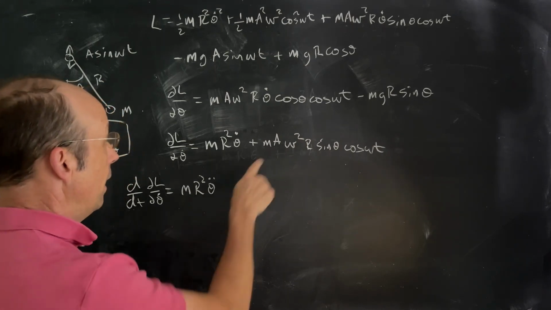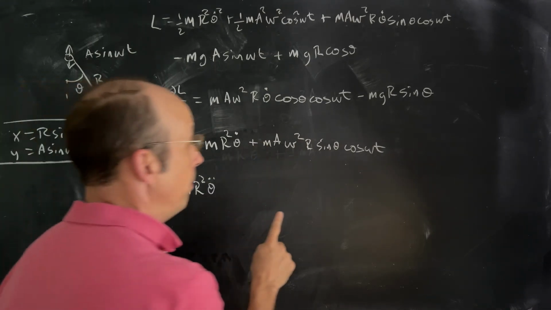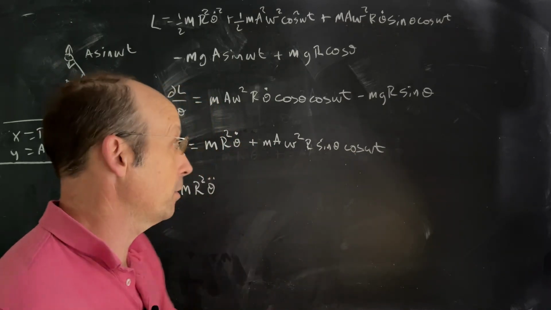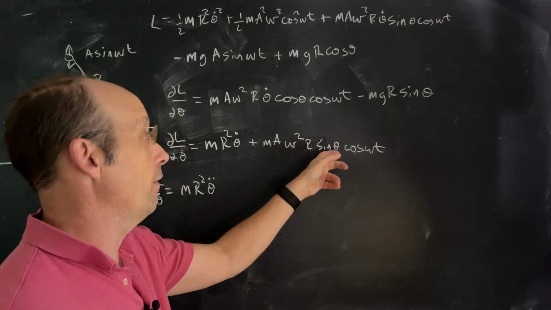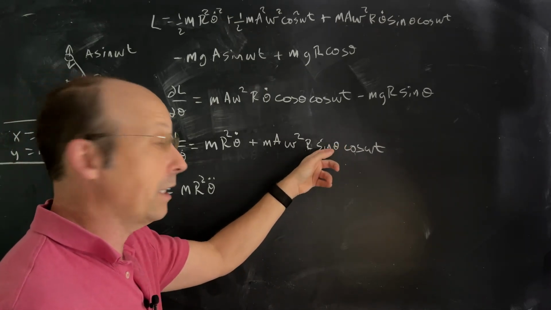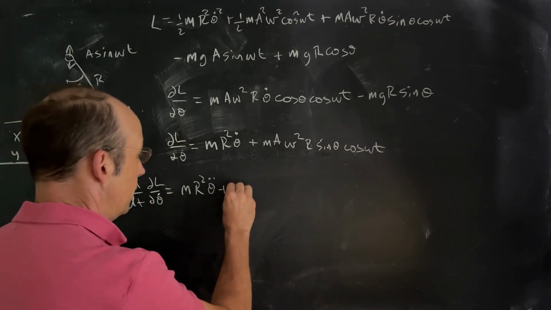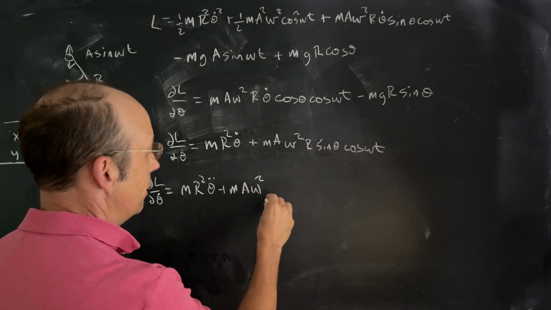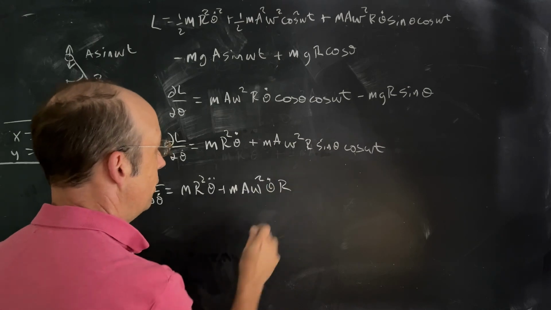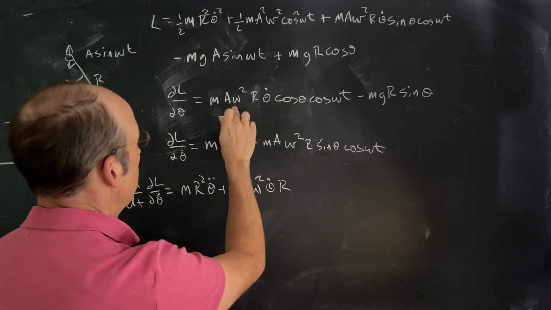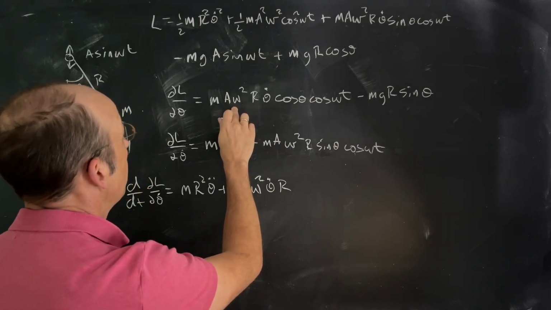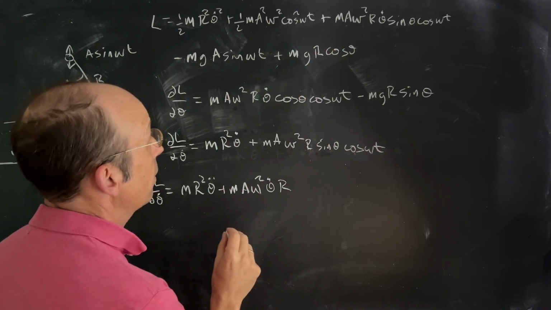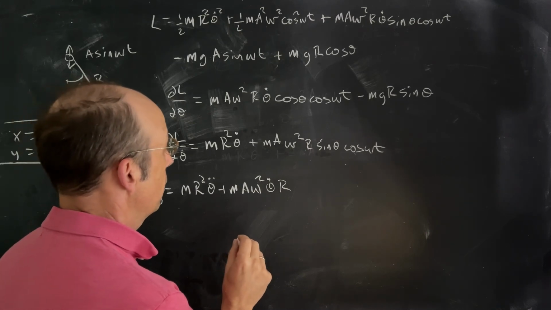Good, okay. Now this one, let's just think what terms in here depend on time. No, no, no, no, yes, yes. So I only have 2 of those terms that depend on it. Let's do this one first. If I take the derivative of sine theta with respect to time, I'm going to get cosine theta theta dot. So let's just write that. Plus m a omega squared. Is that omega squared or theta dot? I think that's just omega. Where did that come from? That came from that term up there. There was already a theta dot in there. Already took the derivative of that. Okay.